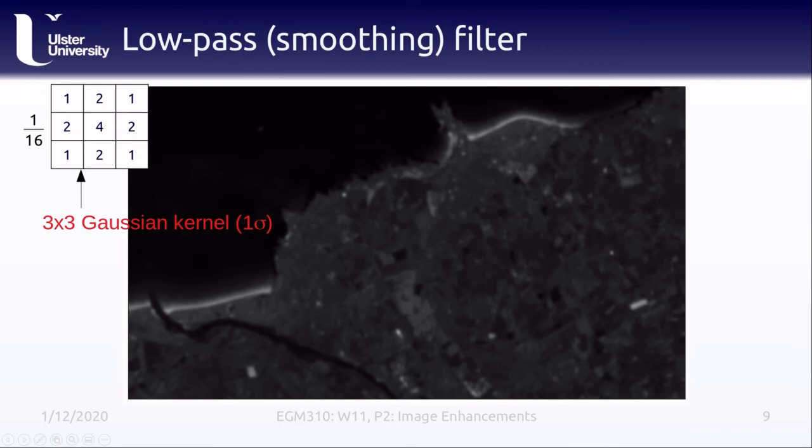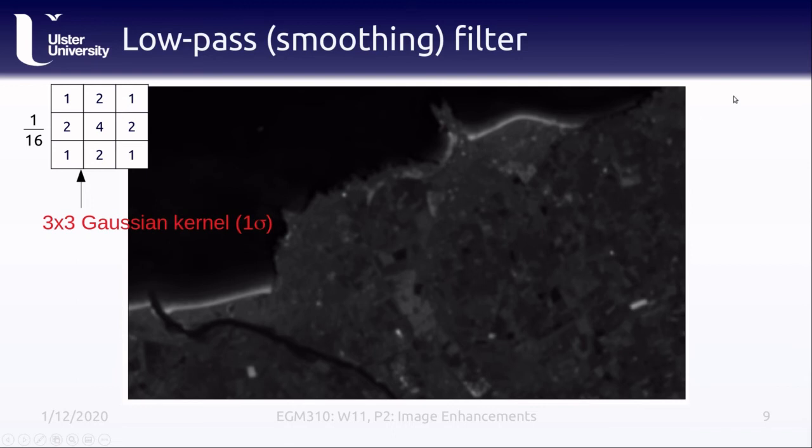One common type of filter is what is known as a low pass or smoothing filter. One example of this is the mean filter that we showed on the previous slide. The term low pass comes from the fact that sharp features or high frequency changes are filtered out, and only the low frequency changes are left. You might also hear this referred to as a blur filter because the end result is that the image appears blurry, as you can see here.